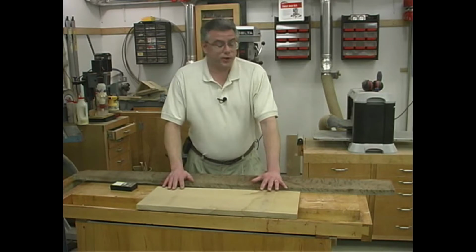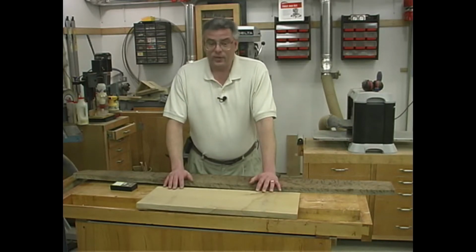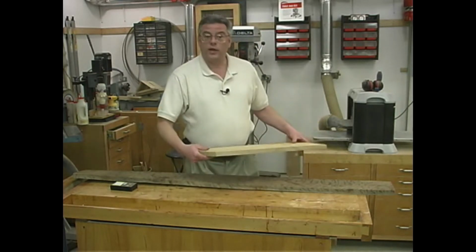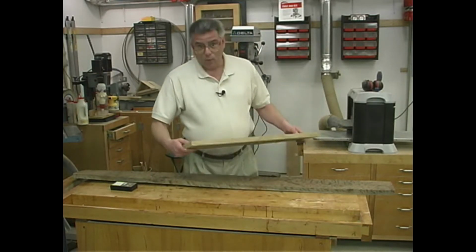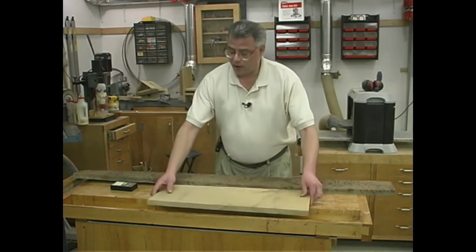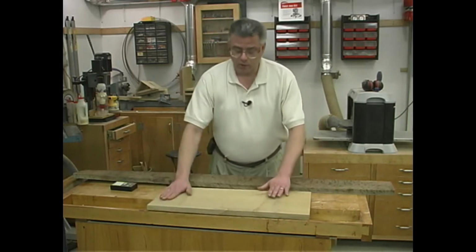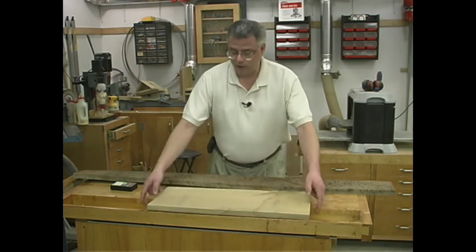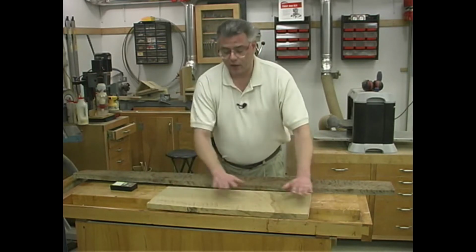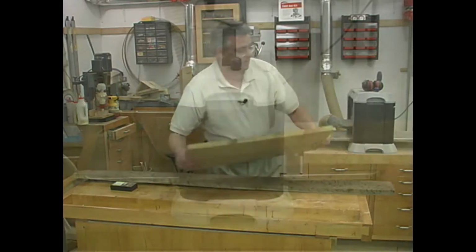Now many woodworkers went out and picked themselves up a surface or a thickness planer and felt that, gee, I can just take this board and run it through the planer and that will flatten it out. We're going to clearly demonstrate that that is not the case with this particular board. And again, notice the amount of rock that we're starting with. So what we'll do is run it through the planer on one face, get that cleaned up, flip it over, run the other face through and get that cleaned up, and see how bad the board is still warped.